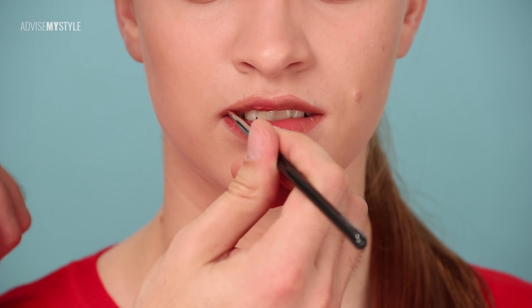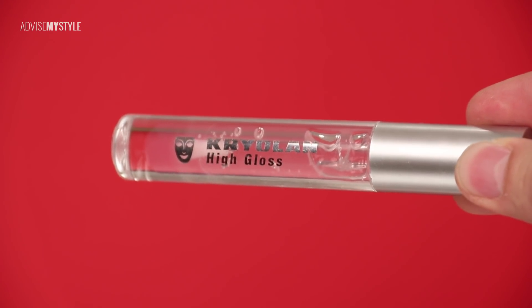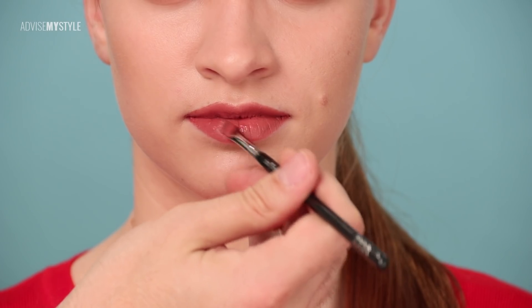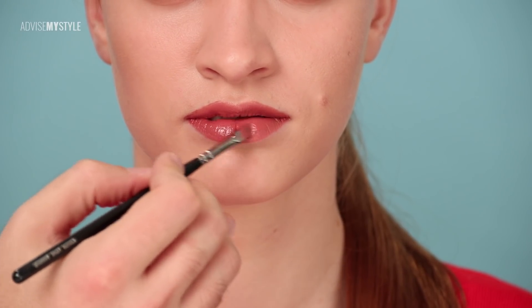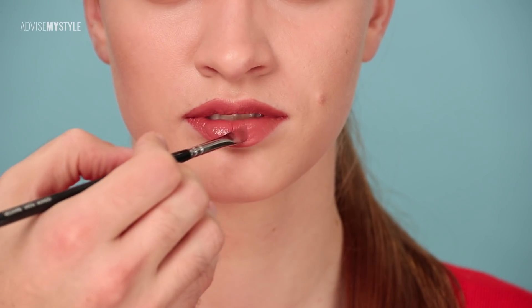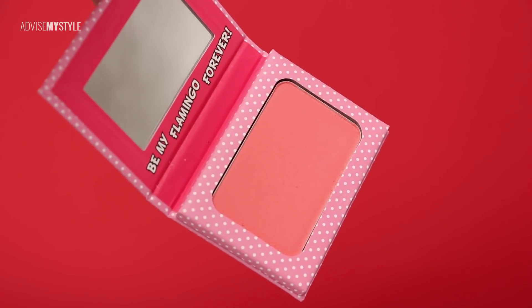Then I wanted to hydrate her lips and put this lip gloss over, because this will keep the moisture inside. Also, if she would want to kiss in the wind, this would be okay because the lips wouldn't get dry. Treat me sweet by Miss Lynn — every girl needs to be treated sweet.